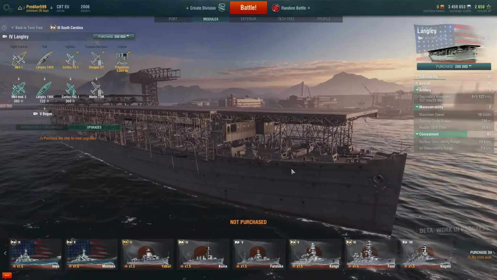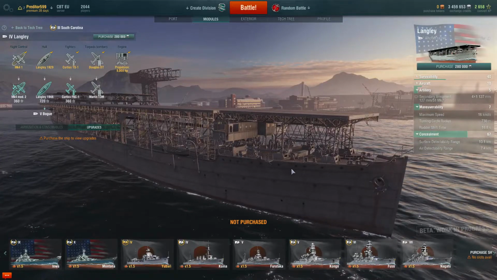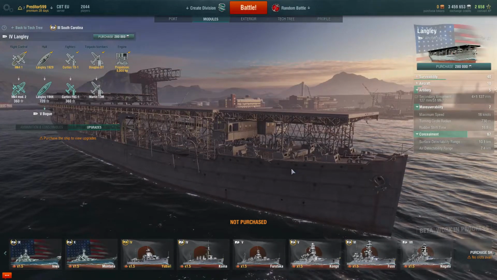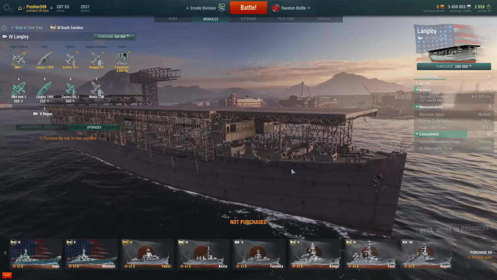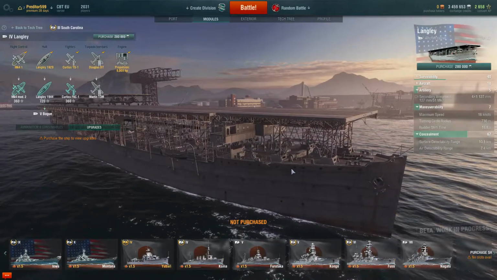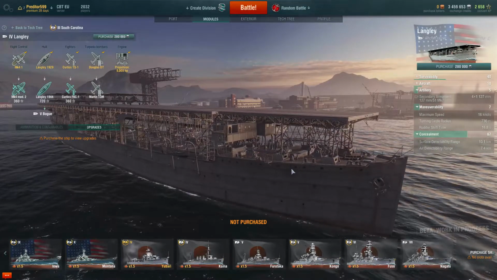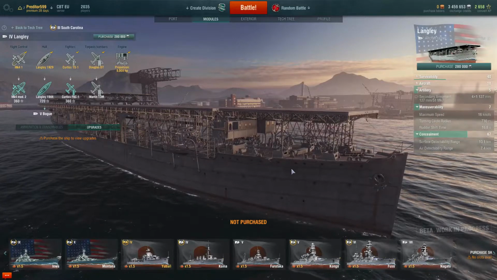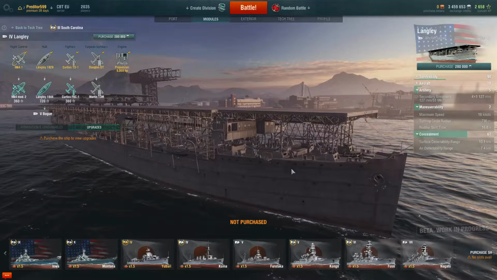As for where to position your carrier, again, this is from observing and from wishing my teammates would sometimes pay more attention. You do need to pay a lot of attention to how the battle is progressing. Obviously, once you launch planes, they fly to their target, then they have to fly back and rearm. The further away you are from the battle, the longer this takes. Sometimes it's a good thing to be far away.